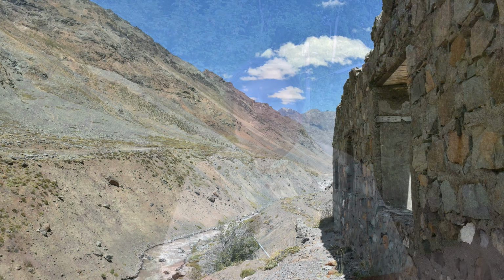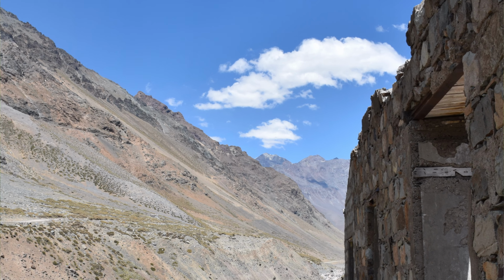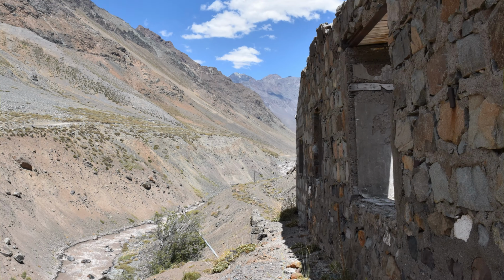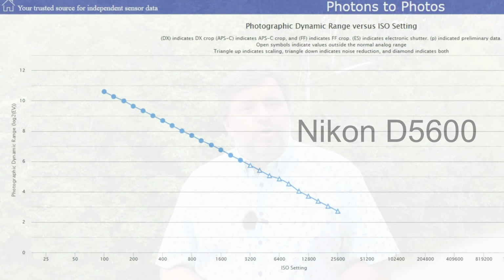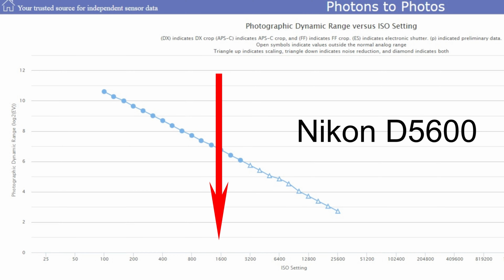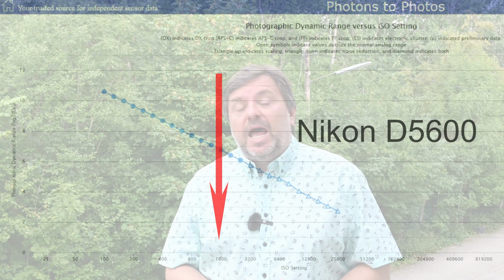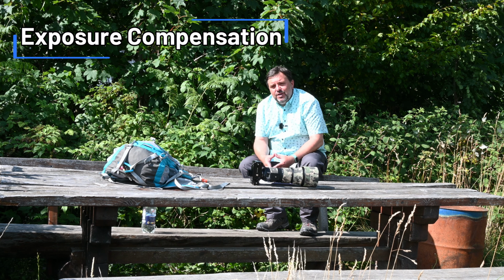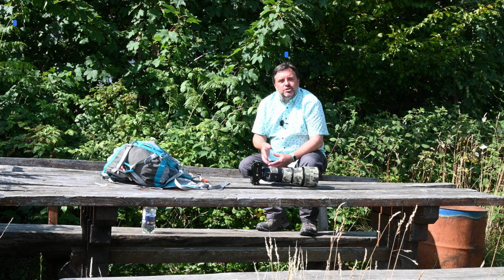Something important I almost forgot is that to squeeze the best out of the dynamic range of the sensor or film, you have to try to keep the ISO as low as possible. That's because when you start to raise the ISO, the dynamic range will decrease drastically. So always try to keep an ISO under 1000. I know it's a challenge, especially when you're taking high contrast pictures. But to squeeze the best out of the dynamic range of your camera, always try to keep the ISO under 1000.